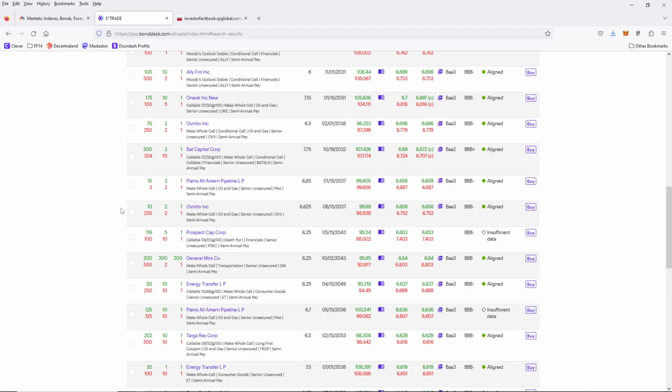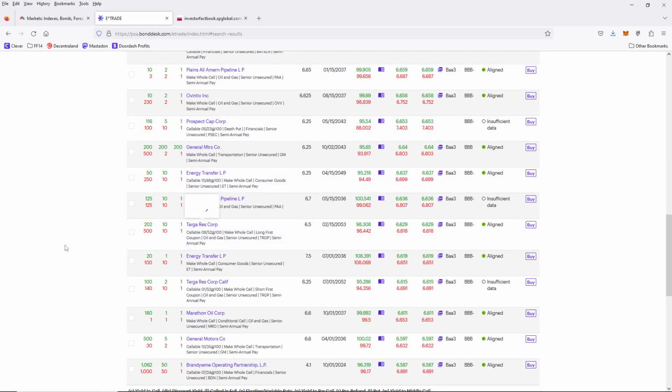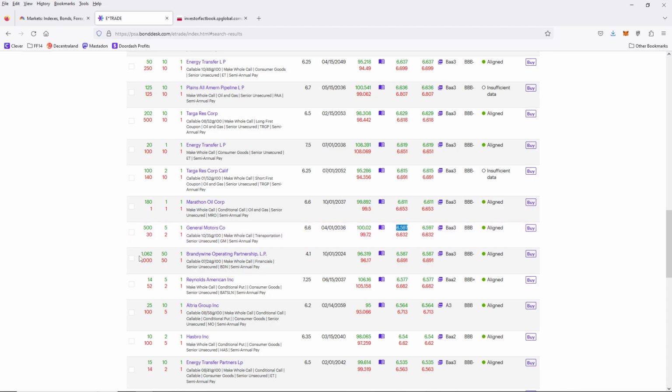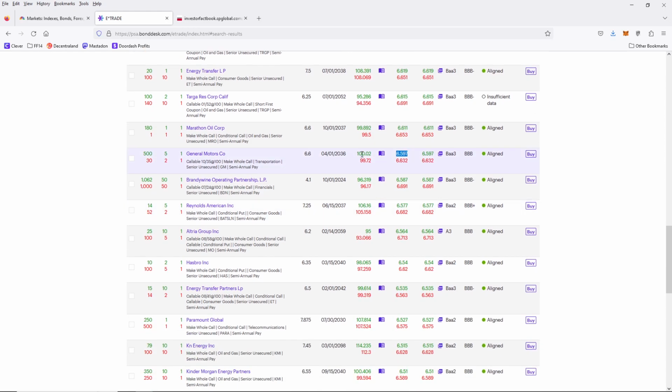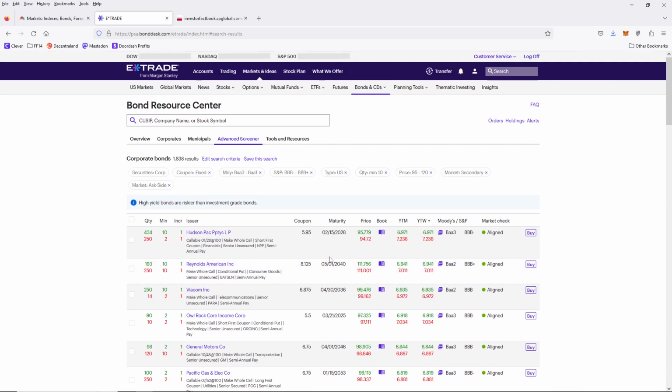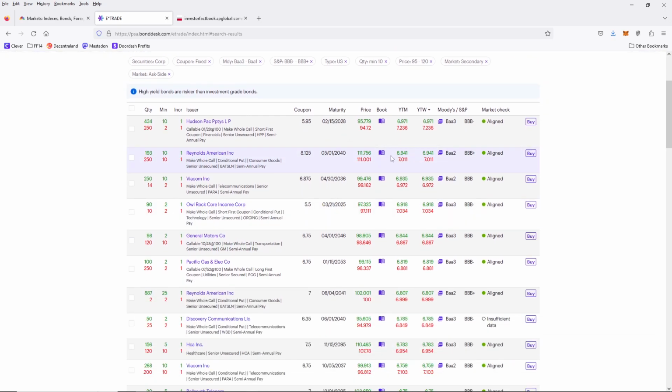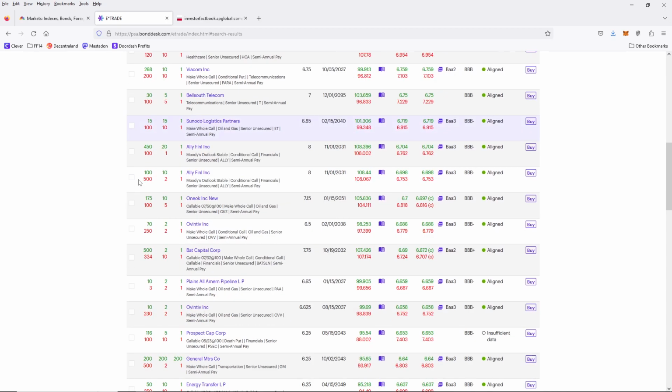Because of U.S. companies, and these are the companies you never hear about, but these are the people that are employing people, even Marathon Oil's in here. If they have to roll over their debt at 6.5% on an interest rate that goes out to whatever, like this right here, these are the maturity dates. The maturity dates are all over the place because I don't have this sorted by any particular thing. I can sort it by what's closest or whatever, but you can kind of see 7%, or I think that this is the coupon, sorry, this is the coupon, 8% going out to 2040.